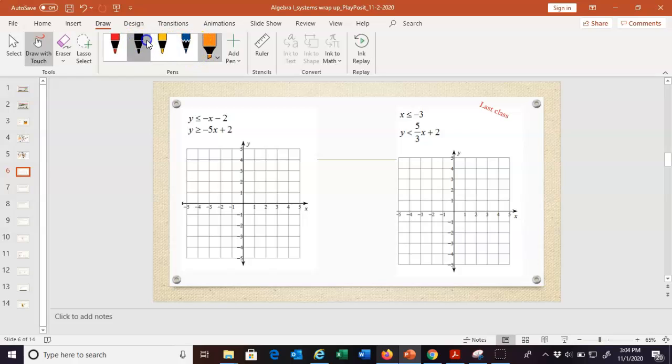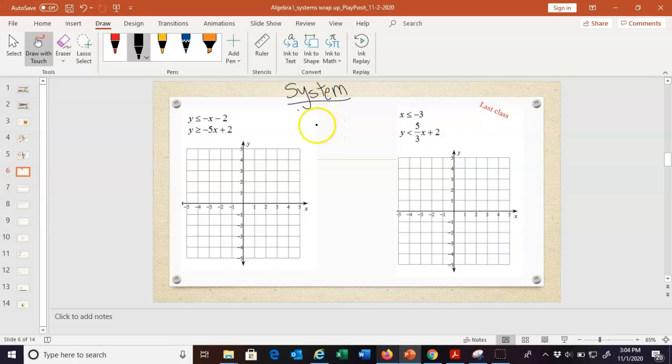All right, so now here's where we get to the systems. So a system of inequalities, or even a system of linear equations, involves more than one equation or inequality. A system has more than one. So here we have two in each of these. The cool thing is we're going to do them exactly the way we've been doing the others. You just have to do it twice on the same coordinate plane.